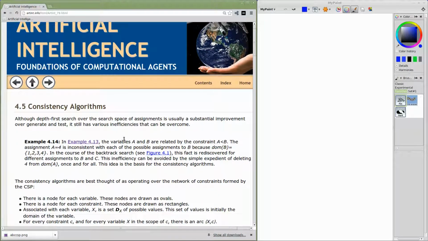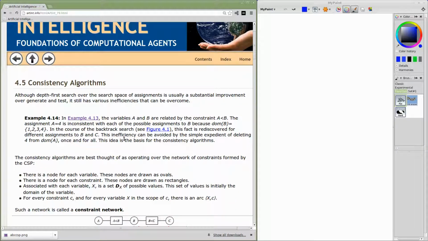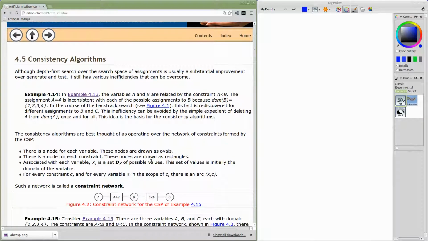So the idea here is that we're going to create a graph that's going to represent all of our variables as well as the set of constraints. So both variables and constraints are going to show up in this graph. And that graph is going to help us visualize the process of finding satisfying solutions.